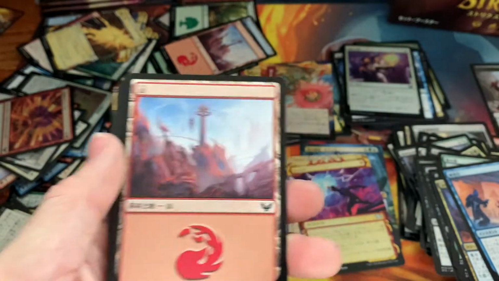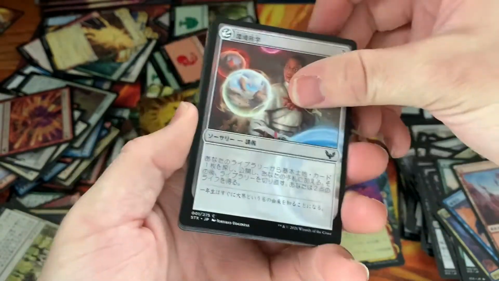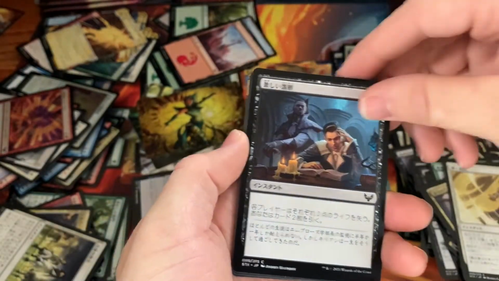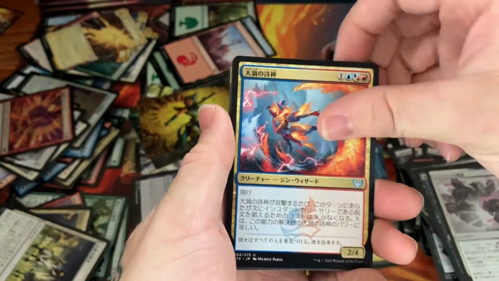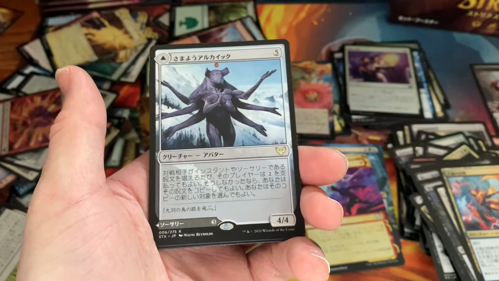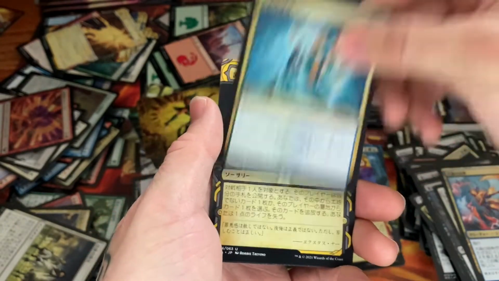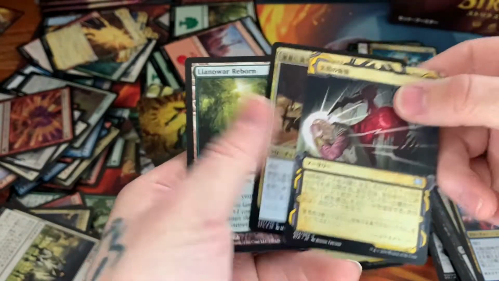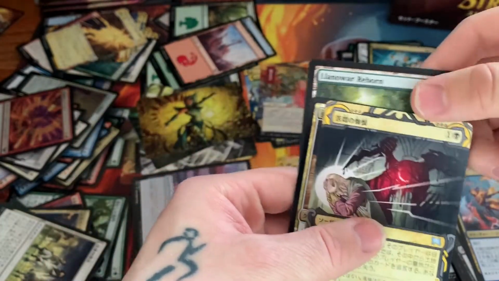Yeah, my commons and art cards are all just jumbled together at this point. Our land. Our uncommon's rare. Oh, this was a good one. I can't remember the name of it, though. And there's another... See, like, two rares. That's so weird to me. There's our uncommon. Foil common. Land War Reborn. Okay. That's an interesting one.